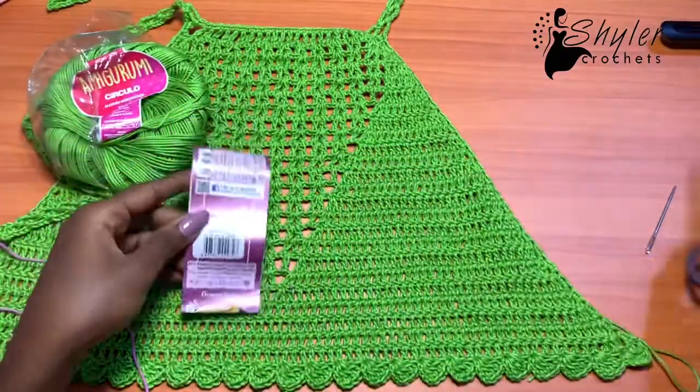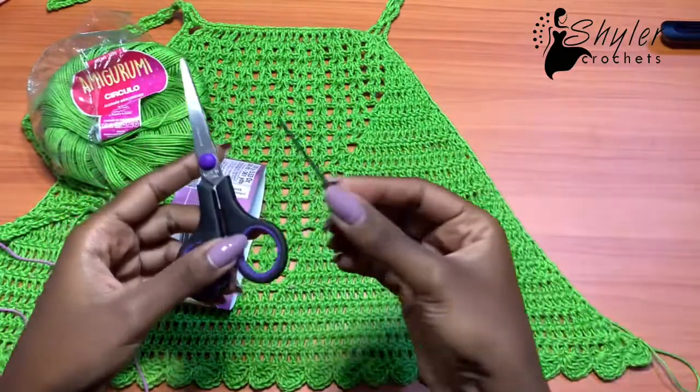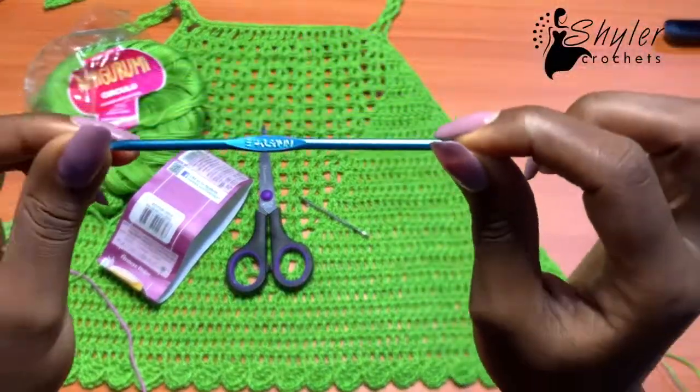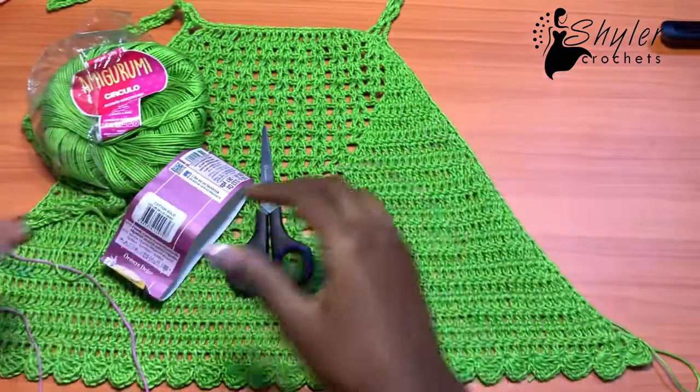And then you also need a pair of scissors and a darning needle to weave in your ends. The hook that I'm going to be using is a 3.5 millimeter crochet hook, which is an E hook. So let's get started.